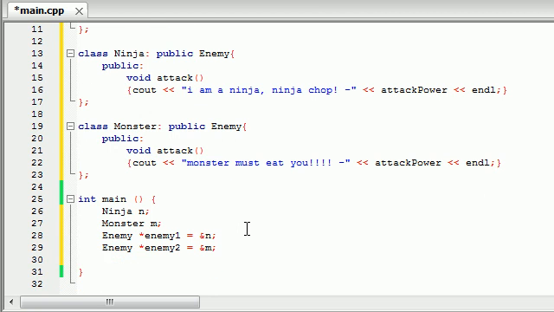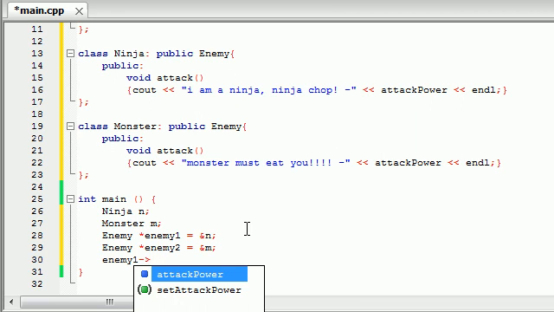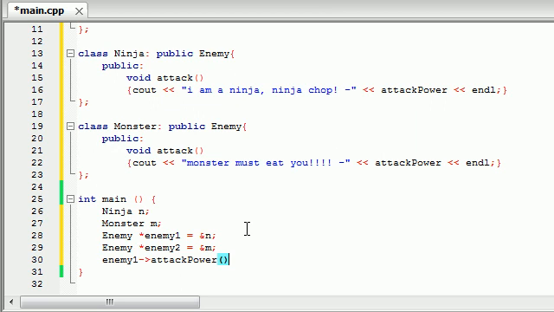So basically what we can do now is this. We can use that enemy1 object, and remember, whenever you're working with pointers, you need that little arrow, and you see it already pops up attackPower. So our program already knows that for any enemy object you can call attackPower, because even if it's a ninja or a monster, they all have an attack power. So that's why this is valid. Whenever you set your attack power, say a ninja can do 20 damage or 29, it already knows that it's supposed to apply this to the ninja object. Even though we're setting enemy attack power 29, since it's pointing to the ninja object, that means the ninja's attack power is 29.